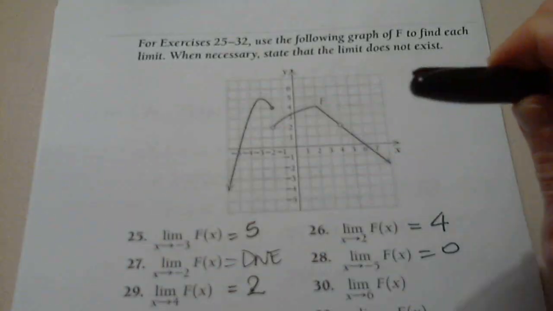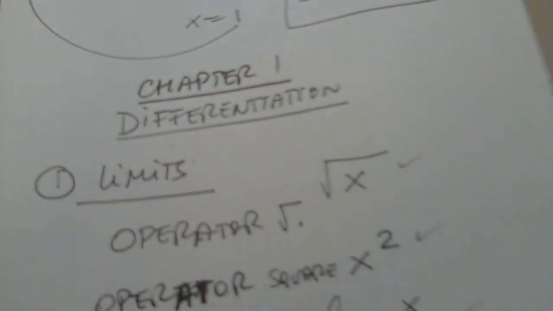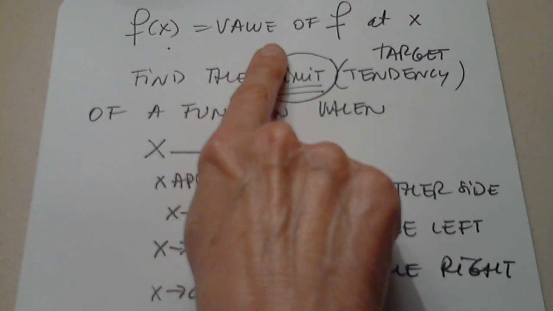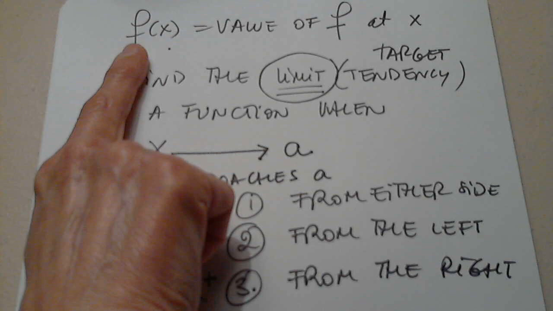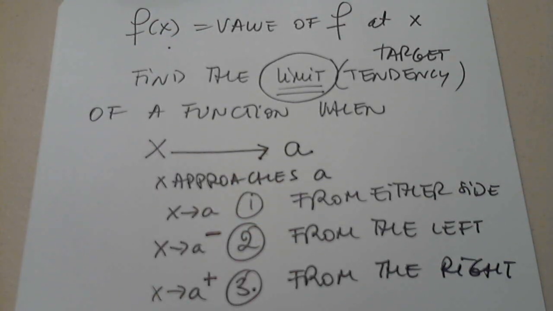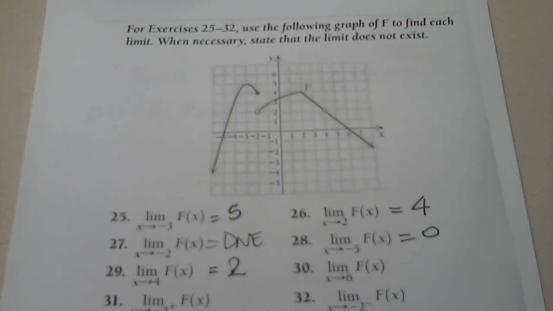I had a question. So it doesn't matter if it's an open or closed dot or point. Okay. So remember what we said? We do not care about the function value. This is not the operator of the function value. This is a totally different operator that deals specifically with the target, not function value. The function doesn't have to exist at that point. It's about the target. Got it. For 30, is it 0?